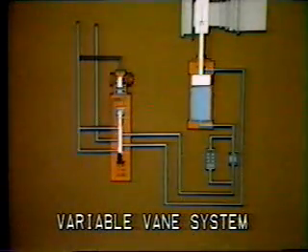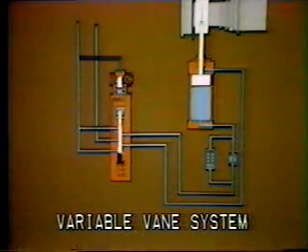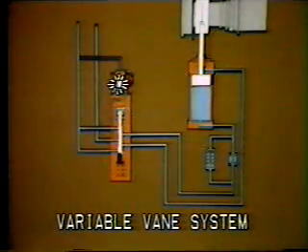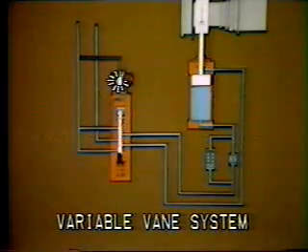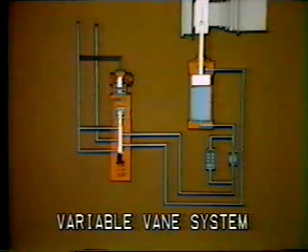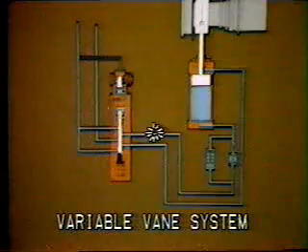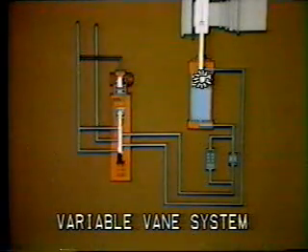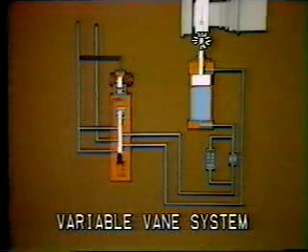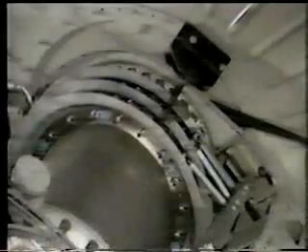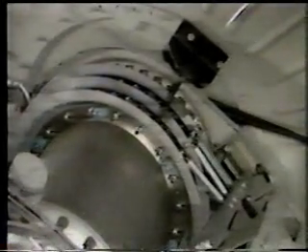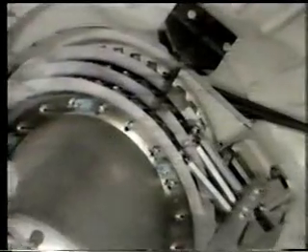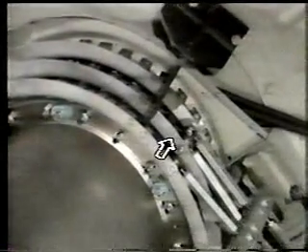The variable vane system is electrically controlled and hydraulically operated. A solenoid in the pilot-operated control valve retracts when an electrical impulse is received. Engine lube oil then flows out of the control valve to the actuator, where a piston moves the vanes to the maximum open position. The actuator piston moves a lever arm connected to 3 turnbuckles, which move an actuating ring connected to the 2 sets of variable stators and inlet side vanes.